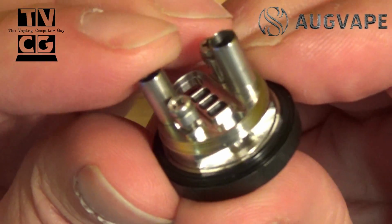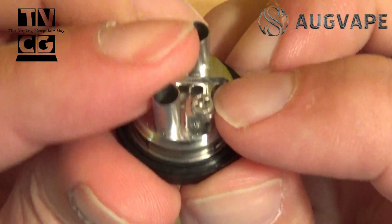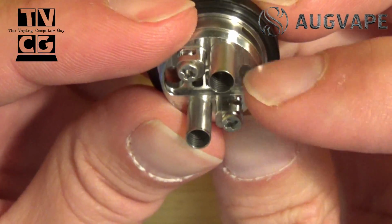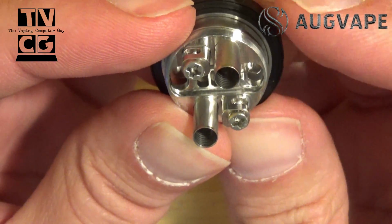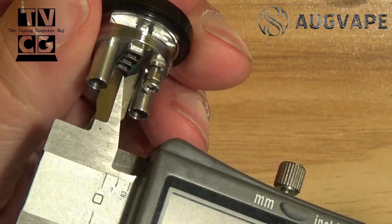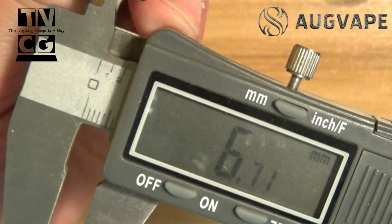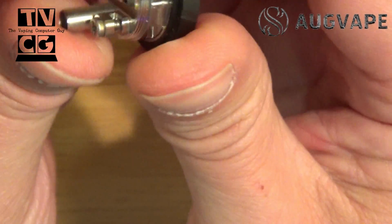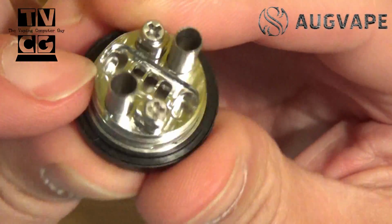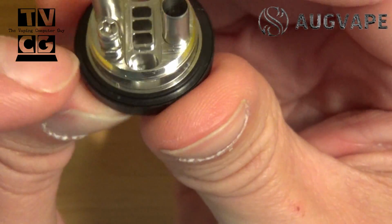Take a close-up look here. There is your deck. You have your wicking holes. You have Phillips screws here and here. Looks like you could fit a pretty large coil in there. Let's do a little measurement in here. So the inside here, from one side to the other, is going to be 6.7 millimeters. Construction looks nice on there. Looks very solid. You don't see any welding points or anything like that. Looks good. Wicking will go down there. Your juice will flow into the side.